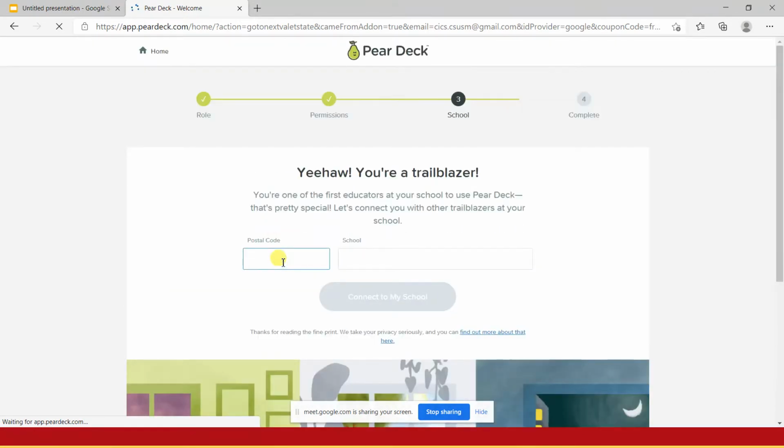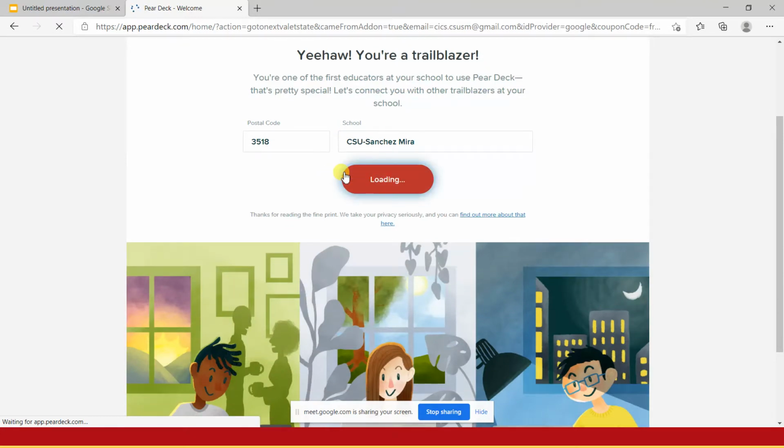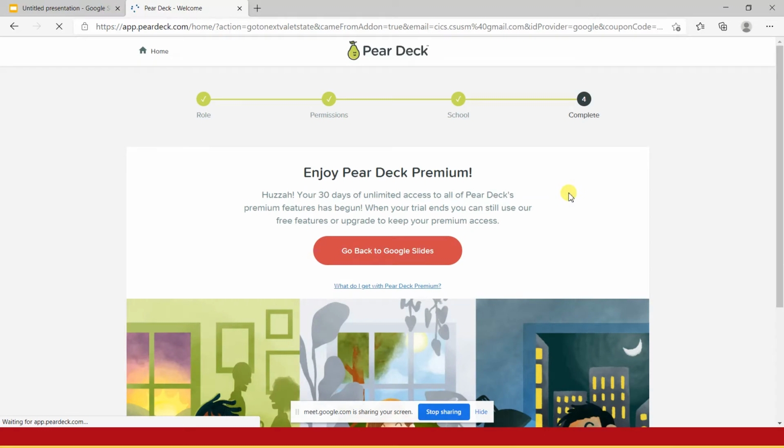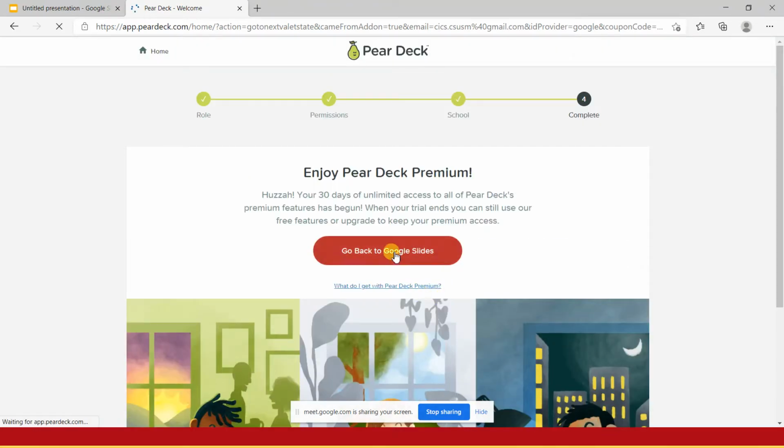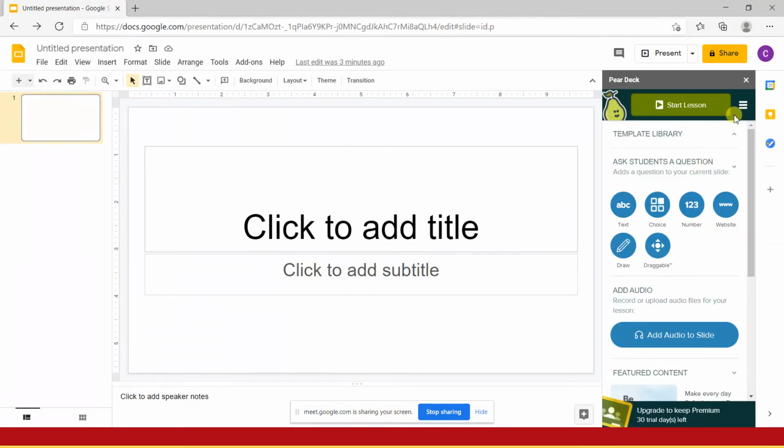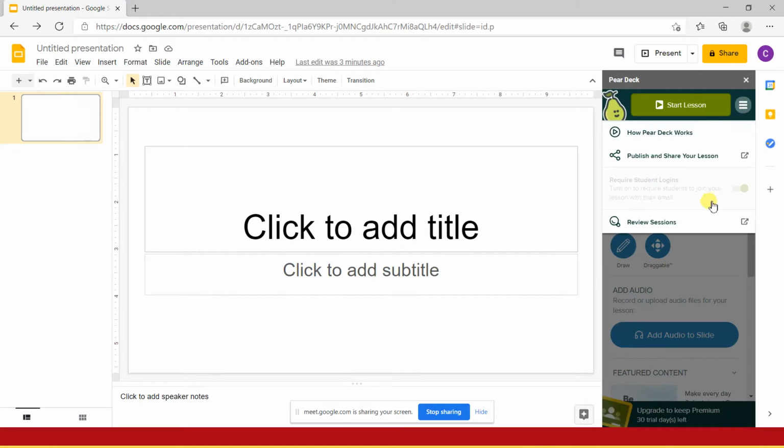Okay, so pwede natin siguro i-connect dito yung school natin. Then connect to my school. Let's see kung pwede siya. Ayan. Then ayan na, completed na siya. Okay, just go back to your Google slide. So if you notice, ayan. So registered na po tayo.